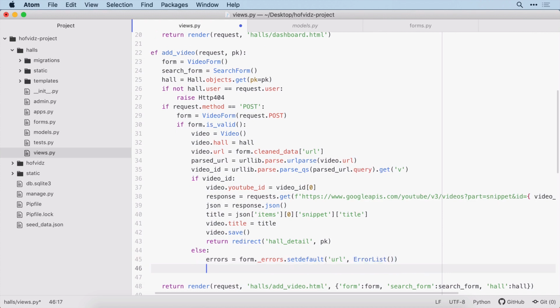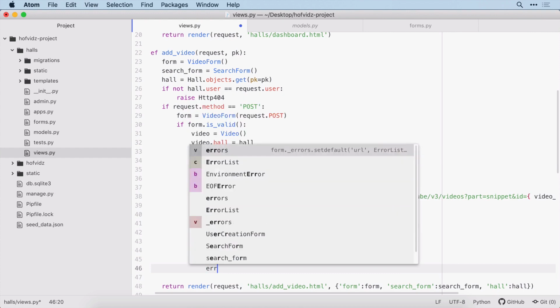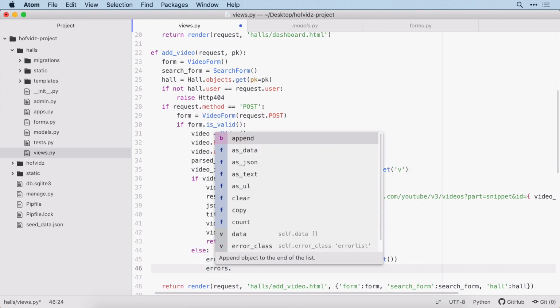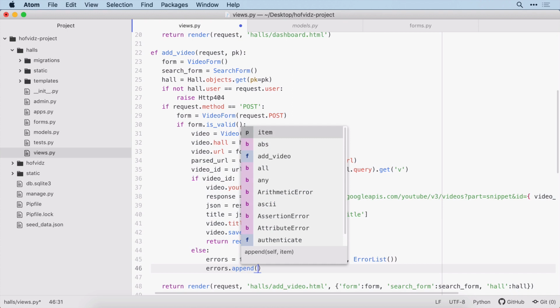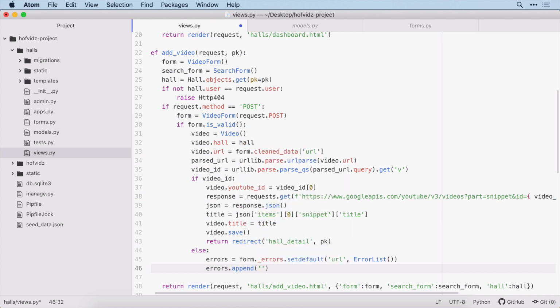Remember, that's the code that we imported. And then we're going to say errors dot append, okay? And then we'll add some sort of string here that says like needs to be a YouTube URL. So that's just a little bit of extra bonus information that we have there.